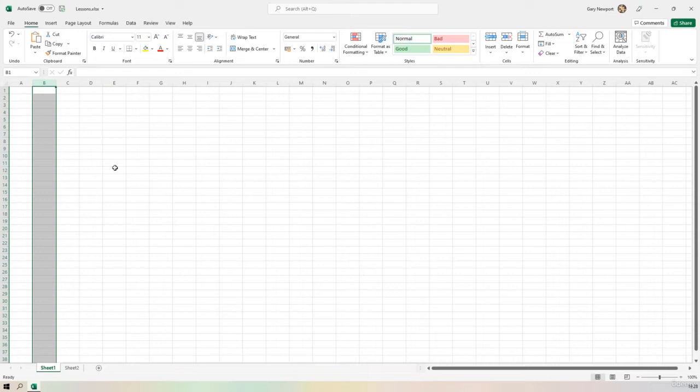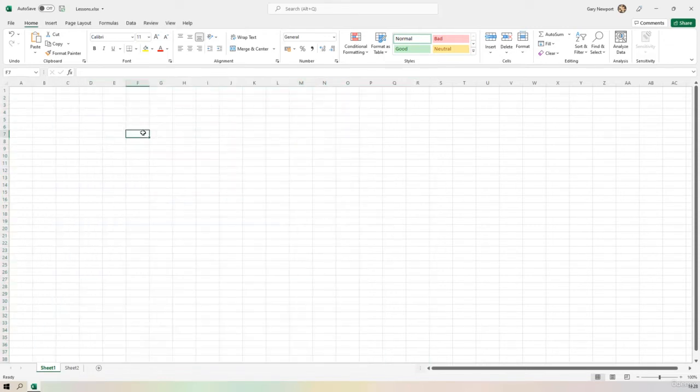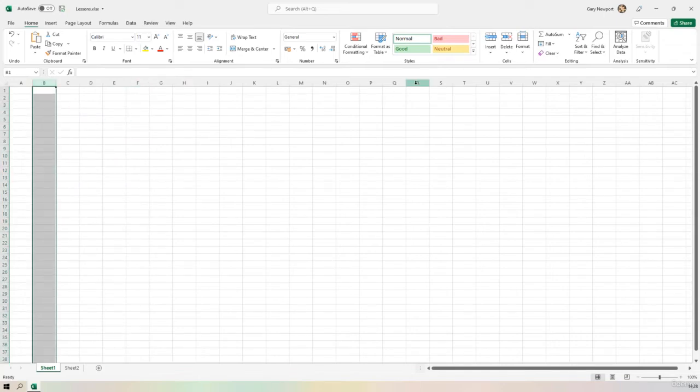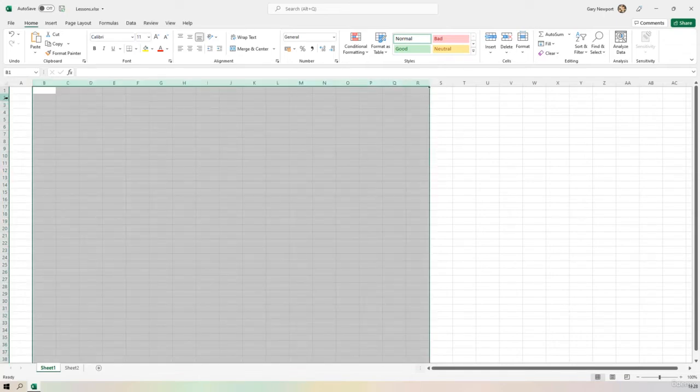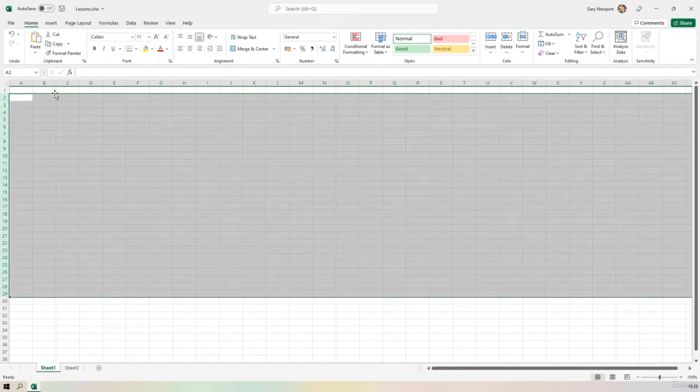But if I hold down the shift key, I then can move my mouse all the way over to, let's say, the R, click, and it will select all that range just in a simple click. B, shift, R, selected. 2, shift, 29, selected.